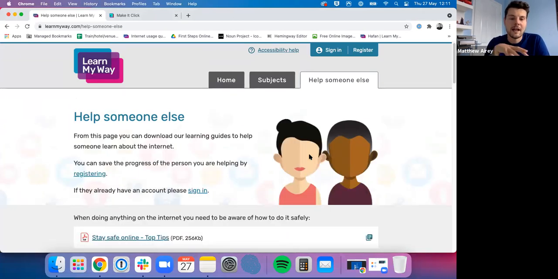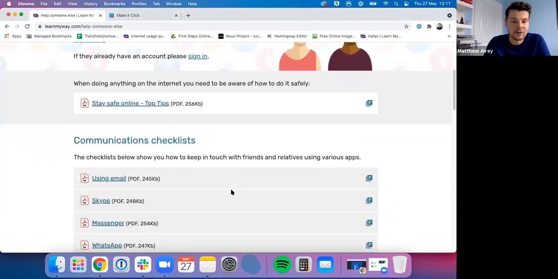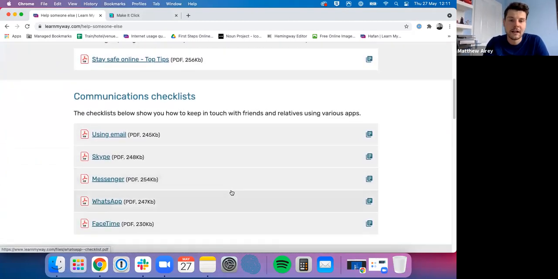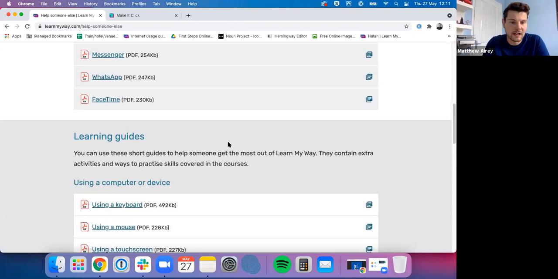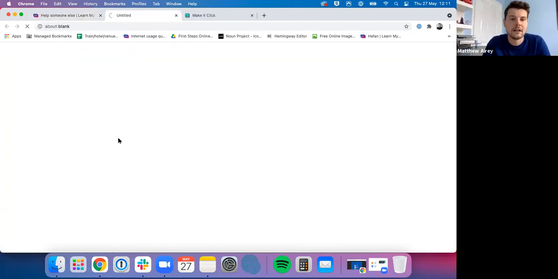So this is where you can help someone else essentially. There are resources on here that'll help you help someone else, and you can access them just by clicking. So for example, if I click on the Skype page, eventually you will see a PDF of the checklist for Skype.